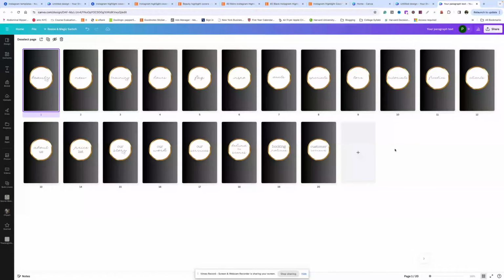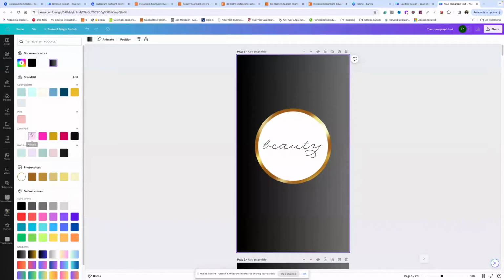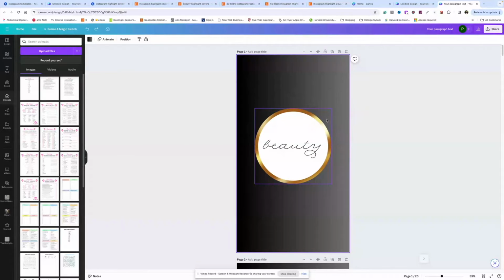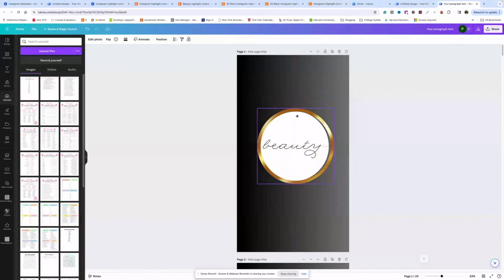Here's our finished product. We're going to upload these pre-made ones as finished files to Etsy, and we're also going to share the Canva template link so customers can customize these to their own brand. So they can come and change the background color, they can change the fonts if they want to. If you're using elements with colors that can't be changed, like this gold circle, you need to make that apparent in your listing so customers don't think they can change it, but they really can't.